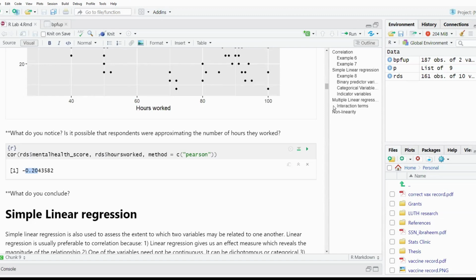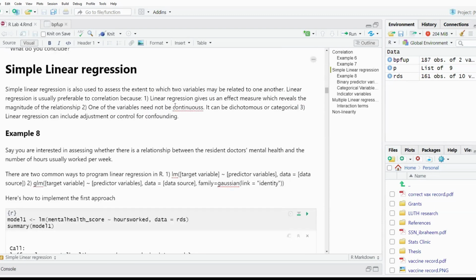The first is that with a linear regression, at least one variable, the predictor variable, doesn't have to be continuous. With a correlation, both variables have to be continuous. The second point is that if you want to adjust for other variables, if you want to include other variables in the model, then you need a linear regression. You cannot use the correlation. Is that clear? Or does anybody have questions? I'm going to take it that there are no questions and move on. Okay. All right. So simple linear regression.